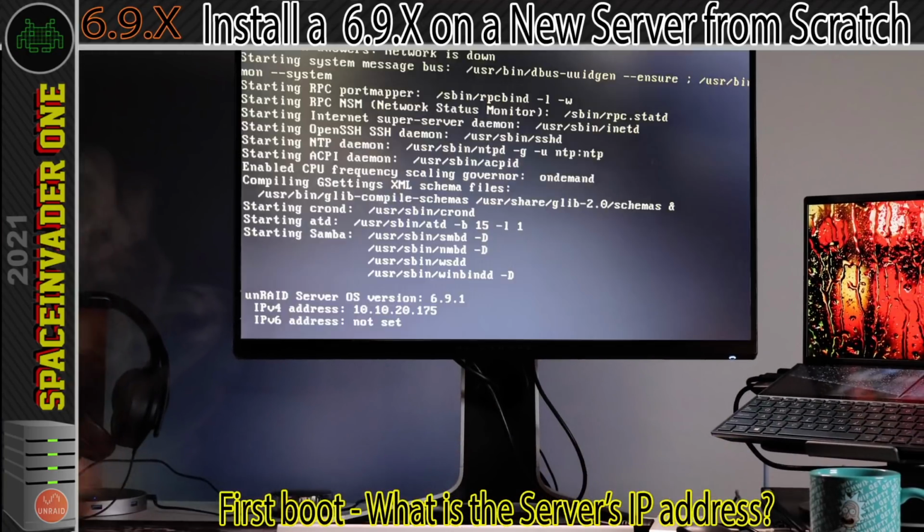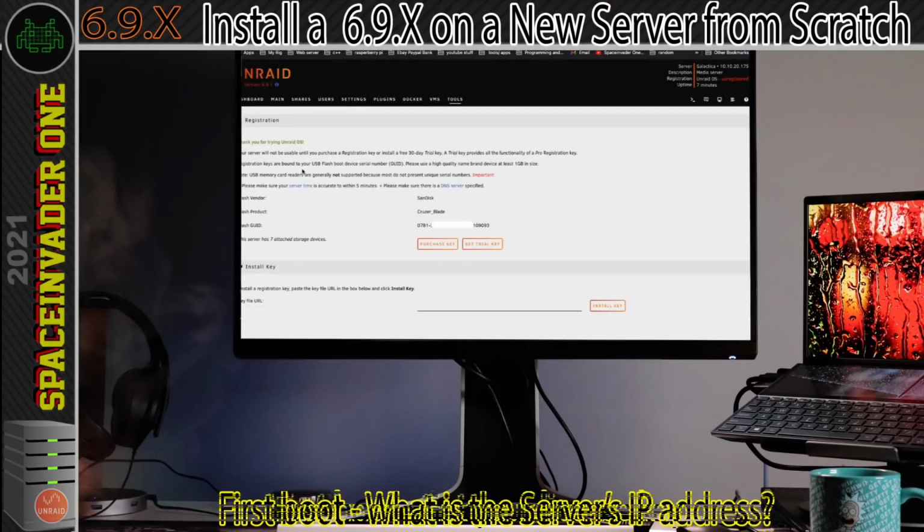So that's how you find the IP address if you didn't set one and you don't have a monitor plugged in. But it's much easier if you have a monitor plugged in just to see the IP address or set an IP which you know it's going to use. Okay, so once we've got the IP address of the server, all we need to do is pop it into a browser and then we can access straight into the Unraid GUI.